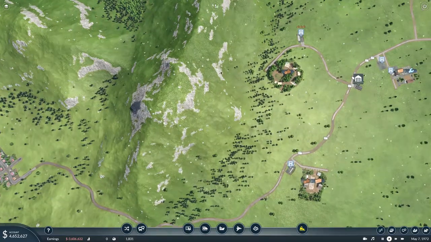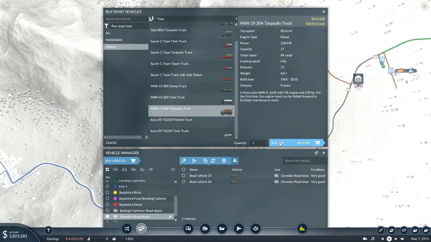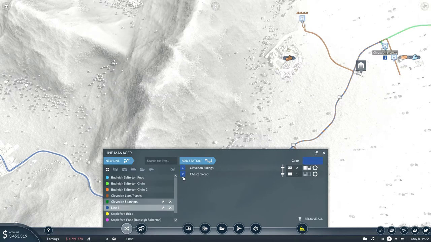Buy some trucks. We get three for this one. Add a third one. Colour them nice dark blue. Put them onto line one. And then we will rename line one to be Rushton Spanners from Clevedon. There we go. Now we know what's going on everywhere.